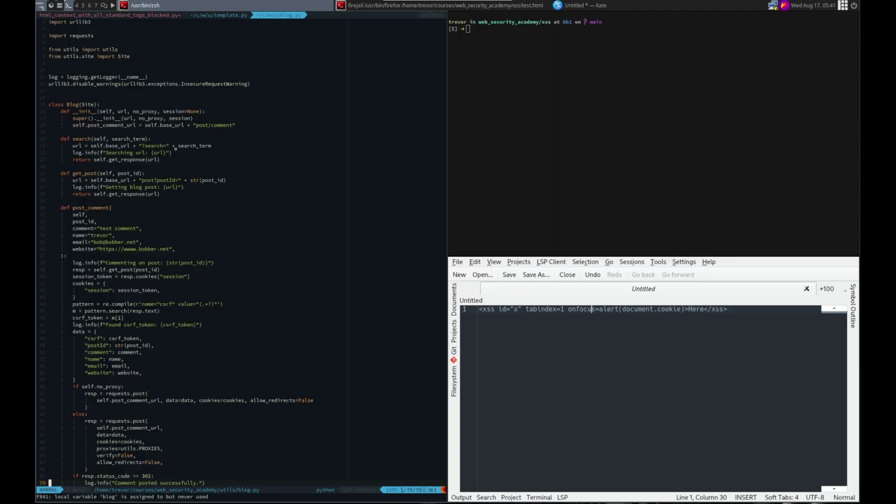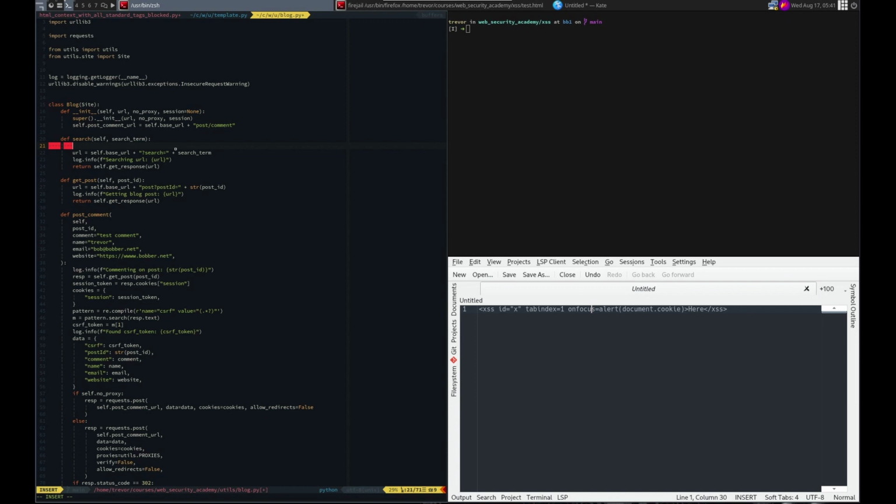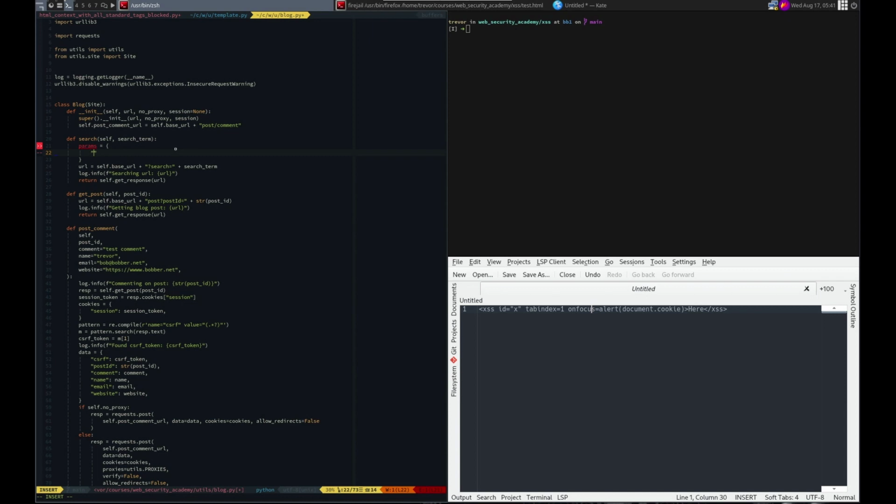So let's make a couple of changes here. We're going to do params equals, and then search term. The other benefit this gives us is that it will automatically URL encode this search term if it needs to be.